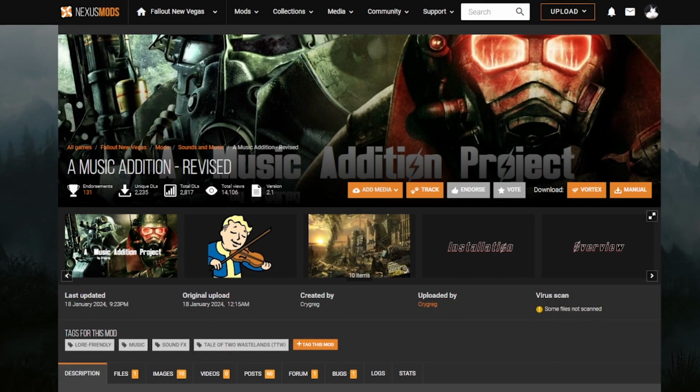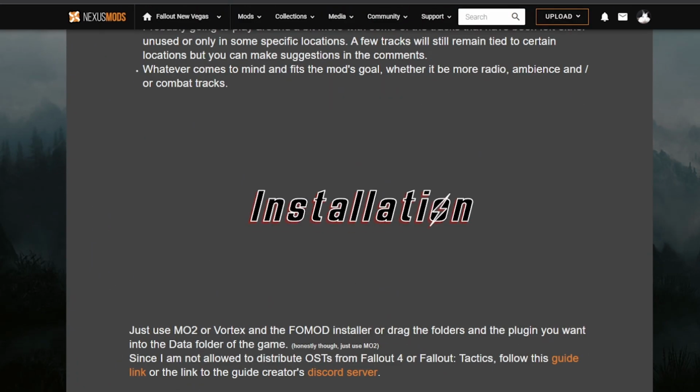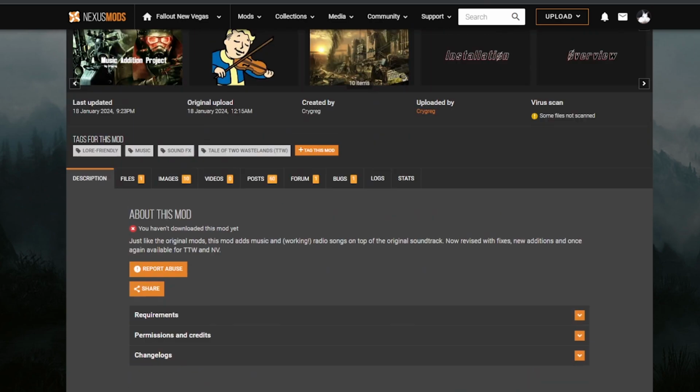This is a very interesting mod. It's a music addition that adds tracks from Fallout Nevada and Fallout Sonora. They feel like extended tracks from the vanilla game. Just grab and install this.